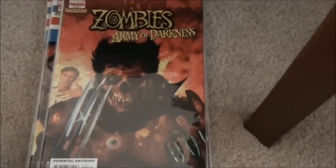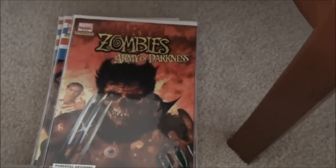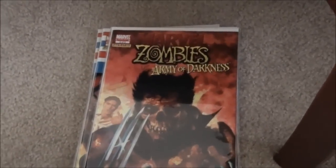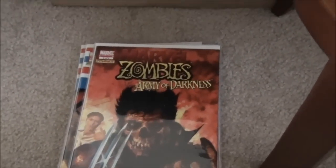A while back, Fantastic Four. I don't want to show you what I'm going to show you, so I'm going to show you that one. There's Wolverine again. But a while back, Johnny Storm of the Fantastic Four died in the Casualty storyline that was winding down the original Fantastic Four, you know, volume. And they had a polybag deal.